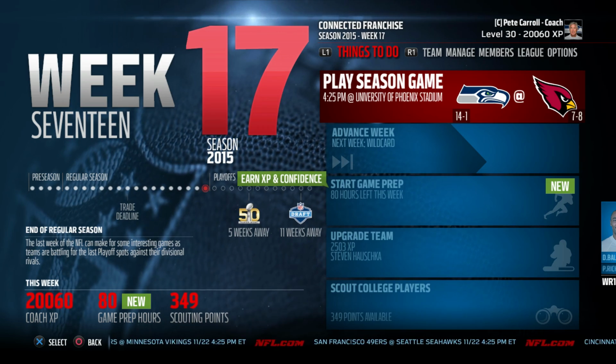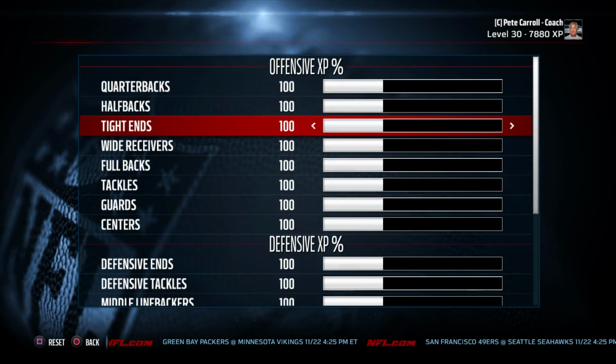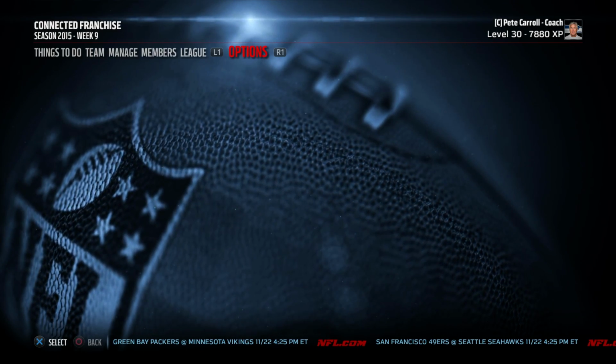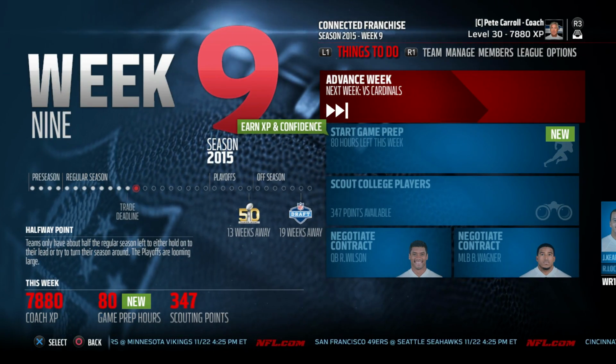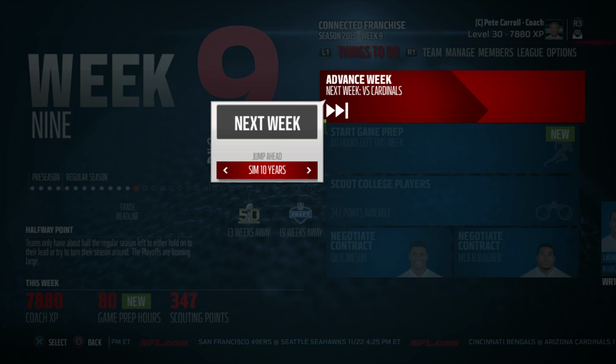We can set it at 100, which is the default level, and then you can see everything is 100, offensive XP and defensive XP, and then we can go through the list and do the same thing, and compare the roster at the 0 setting to the 100% setting. So this should be the default XP that you've been used to getting, but I just want to keep a base so people can see the difference.